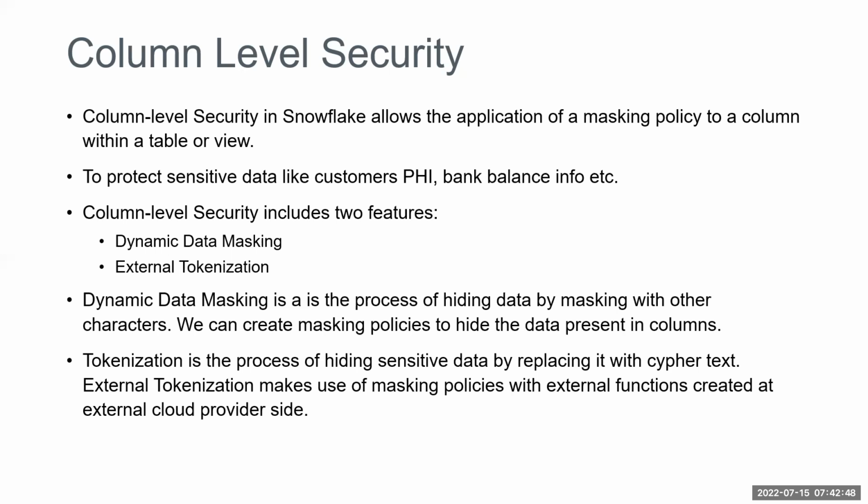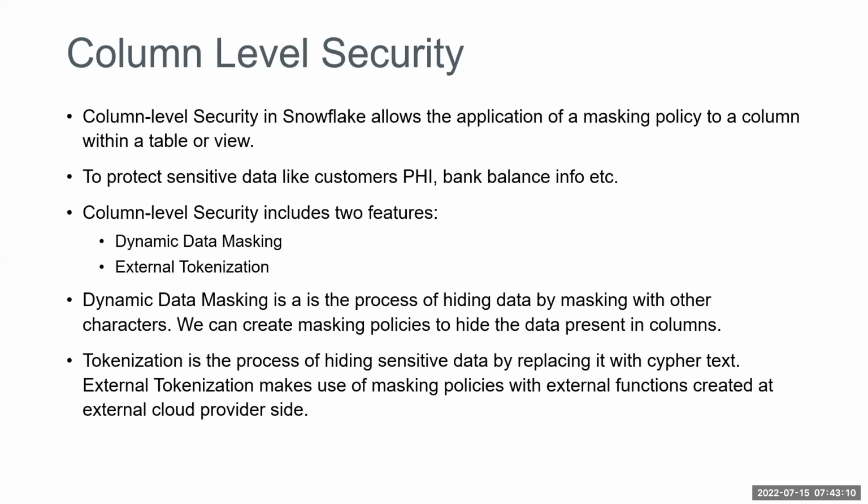So we can create masking policies to hide the data present in columns, whether in a table or in a view. We'll discuss dynamic data masking in detail in the next slides. For now, just a small description of what is meant by dynamic data masking and what is meant by external tokenization.